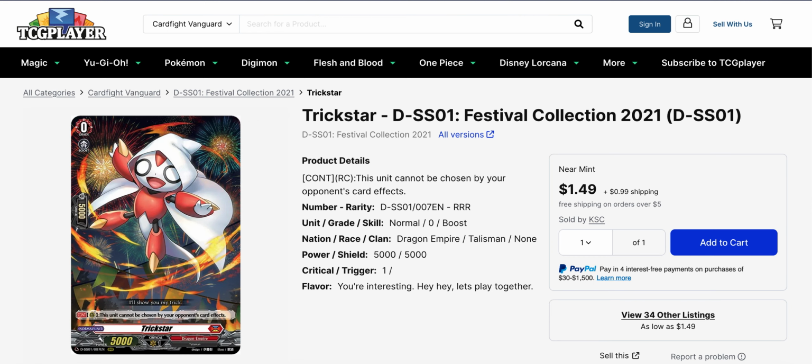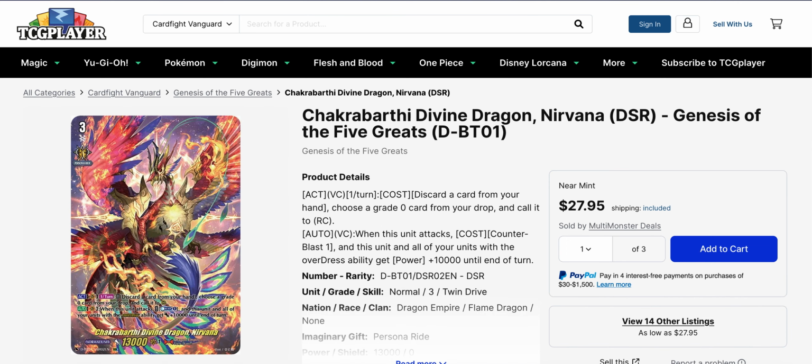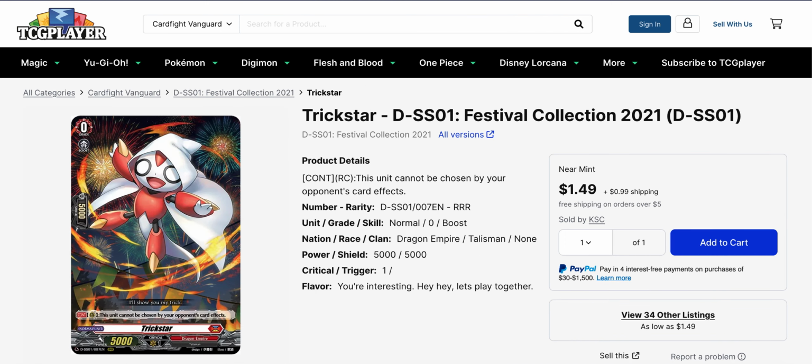Something I want to just float as an idea now that we've seen Leonorn's unison dress. But what if we had this? For Trickstar and then Nirvana, between the original Nirvana Jiva and maybe even Mahir Nirvana, I'm thinking of the possibility that the new Virina that we're going to be getting may actually be an overdress with the Vanguard. Just an idea.